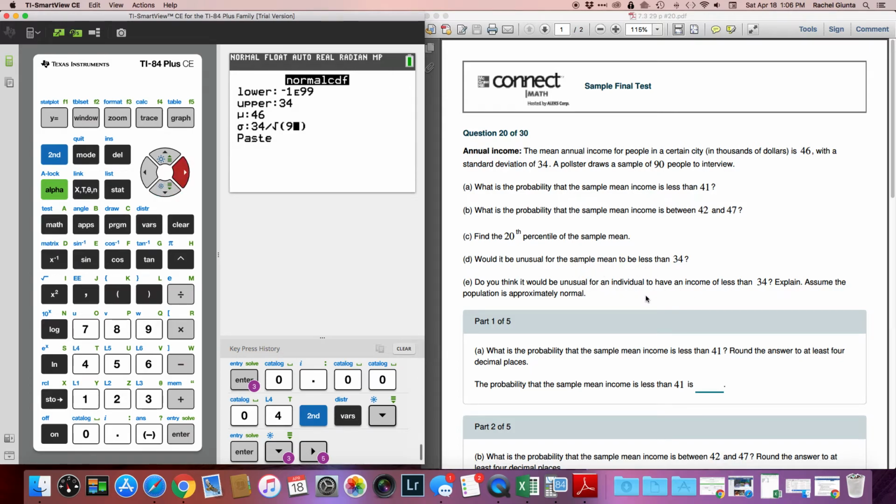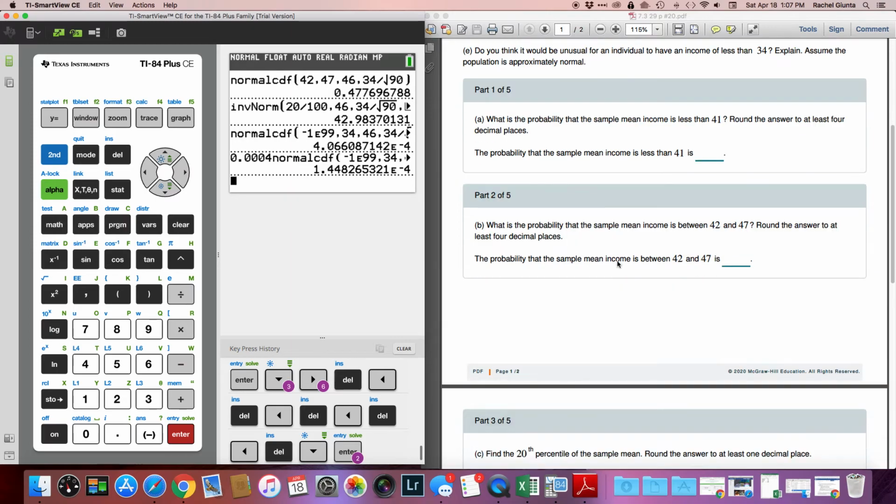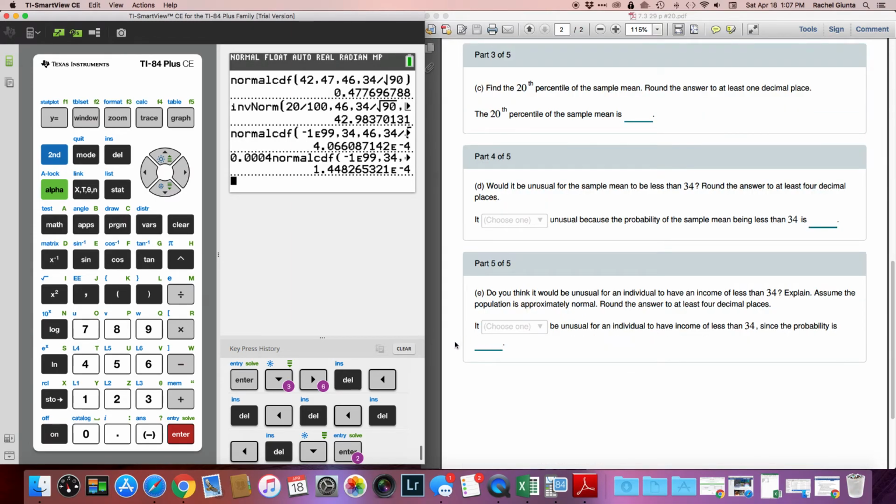And so we get rid of all of this part where you divide by anything, and you just use the standard deviation as given, because we're no longer finding the probability about a sample mean, we're finding the probability about an individual. And that's literally the only thing that changes. And again, we got a number with the E minus 4 here. So that's going to be what we put for our probability here.